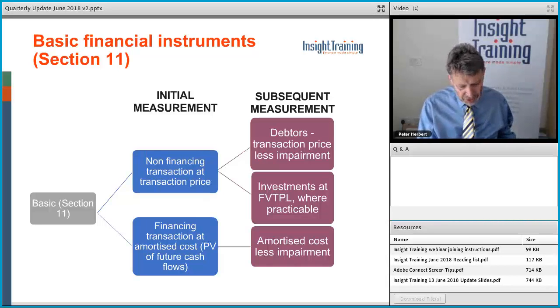I think the sense I've got with amortized cost is if you're borrowing from a bank or borrowing from a related party at a market rate, amortized cost on day one will be what you borrow, net of any material arrangement fee, and the accounting really is very straightforward indeed. As I'm sure you'll have picked up from previous training and reading, where it can become thorny, of course, is when you're borrowing from a related party with a repayment profile mapped out formally over a more than 12-month period, and you're not paying a market rate.